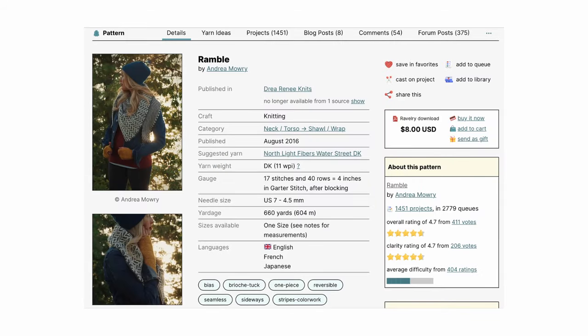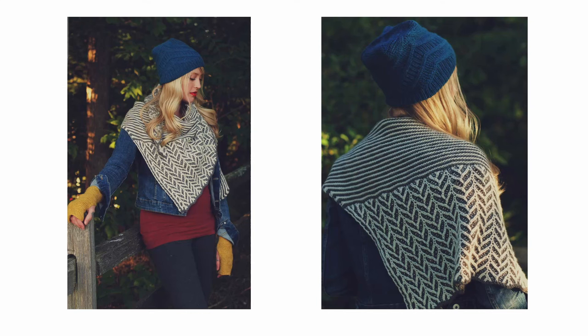Now, this last pattern wasn't designed with Friends, but I think it would look really beautiful, and it's called Ramble by Andrea Mowry. It's an asymmetrical shawl featuring garter stripes and a brioche herringbone pattern that will make you want to keep on knitting. I think with the combination of the structure of this yarn and its color range, it would make such a beautiful and squishy shawl.